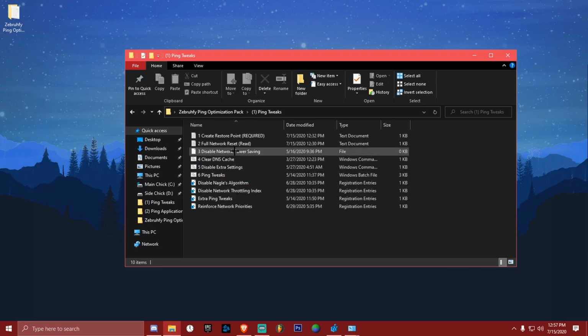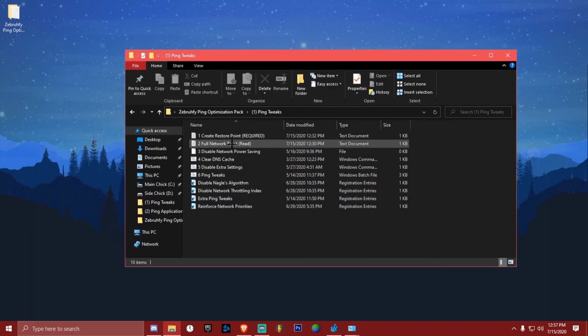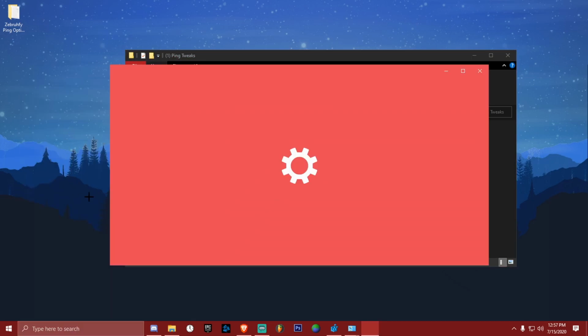So second, we're going to want to do a full network reset. If you need to know how to do that, you can click on this or just follow my guide, because I'm going to show you how to do it real quick. So how we're going to do this is we're going to go to settings.